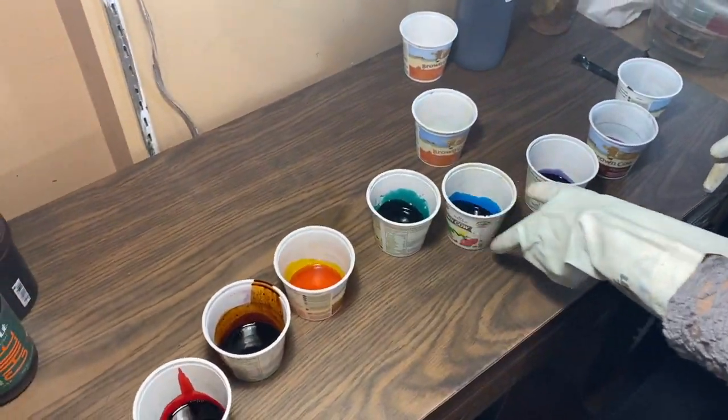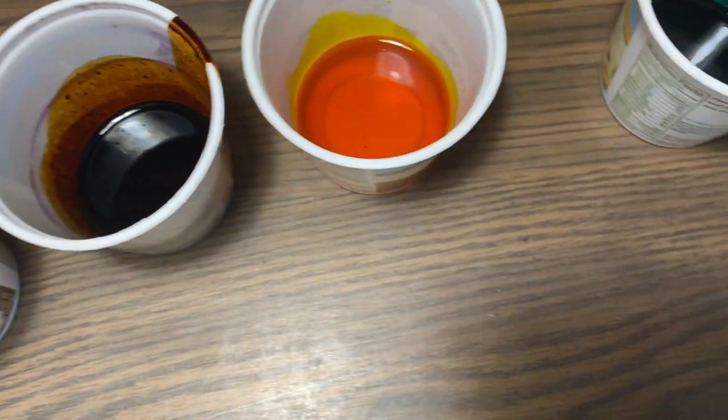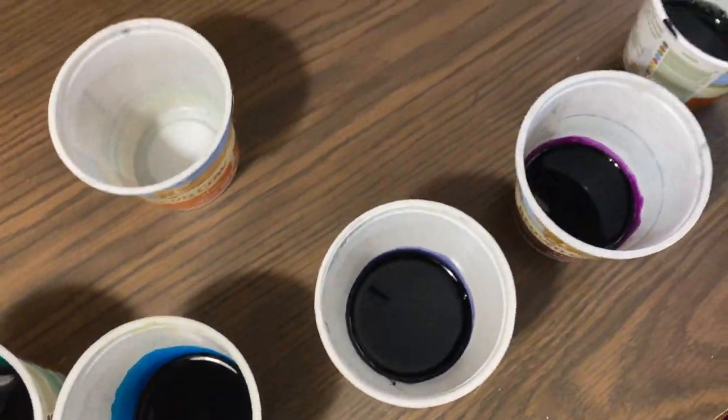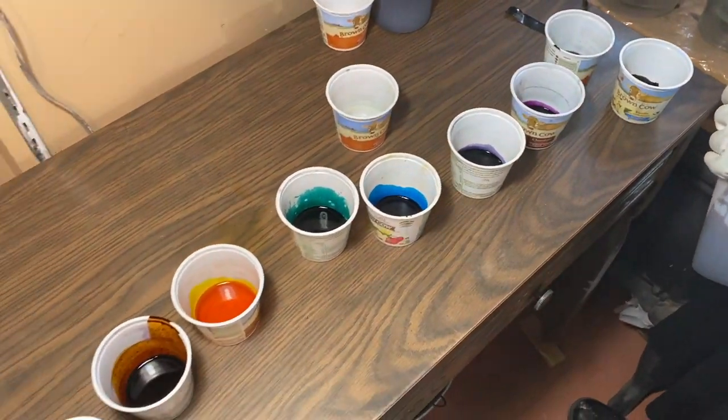Roy G. Biv. Yeah, maybe some black and some brown. Red, orange, yellow, green, blue, indigo, violet. I remember that from my grade school art class. Yeah. Roy G. Biv.